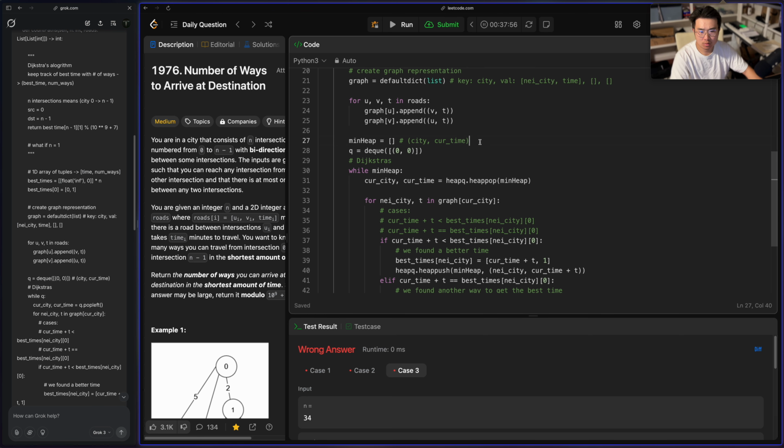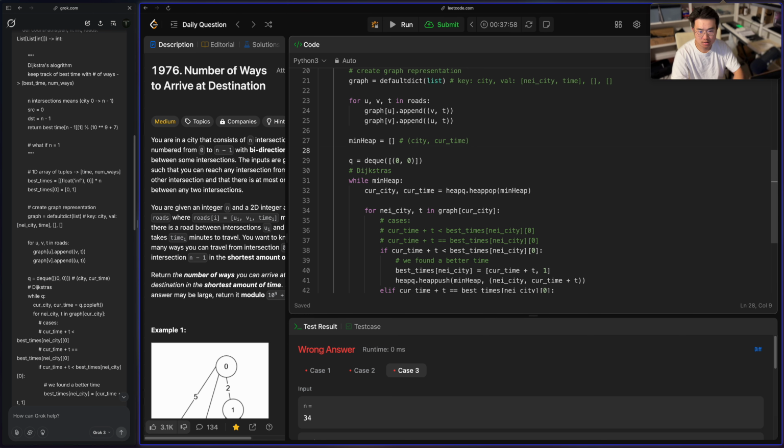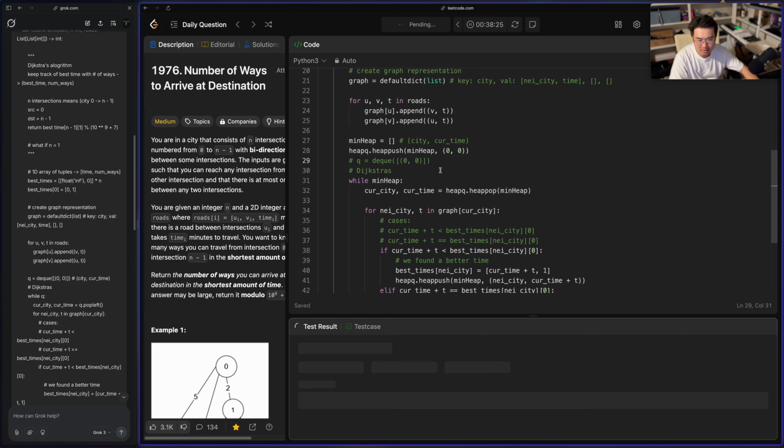Oh, whoa. I never populated my min heap, but I probably deleted it. Heap push into the min heap the city and the current time, or 0, 0. Sorry. Yeah, let's run that.